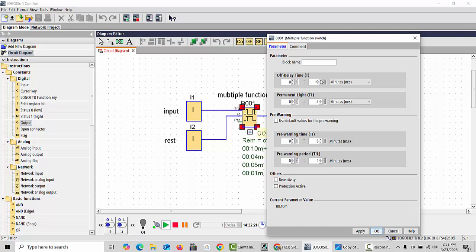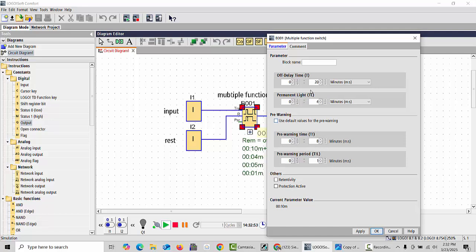for example 20 minutes 20 seconds, and after 12 seconds I want to give the pre-warning. This 4 seconds is our time for permanent, but this is for pre-warning. We have to give 12 seconds. How? 20 minus 12, the answer is 8, so we have to put it for 8 seconds.